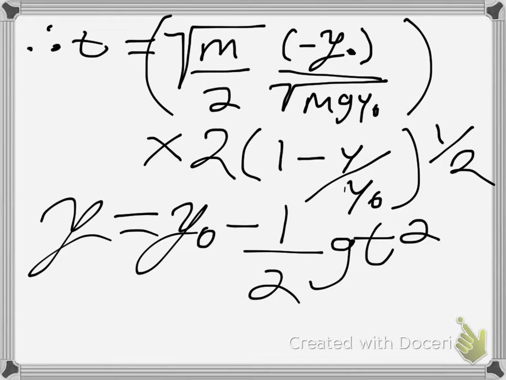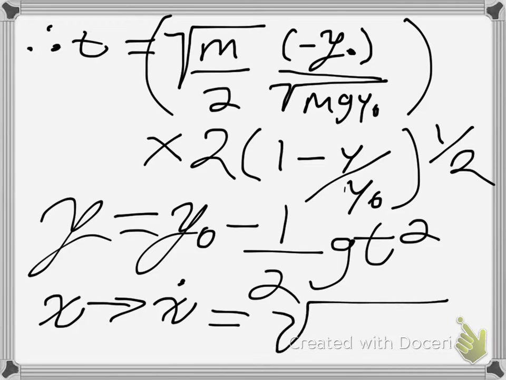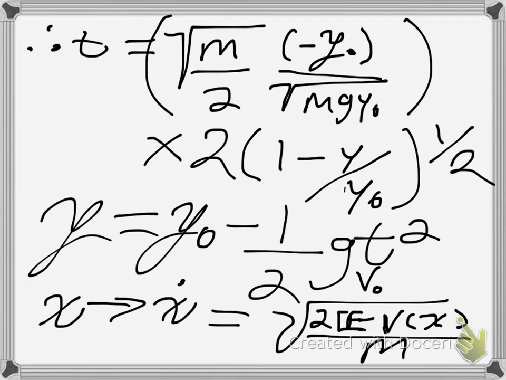And really it comes out of the definition of velocity. Where it all comes from is that we can go from x to the first derivative of x, using Newton's notation, is square root of 2 times (E minus V of x) over m. All coming out of the definition of total energy, which is V naught plus T naught equals total energy, or defined to be total mechanical energy.